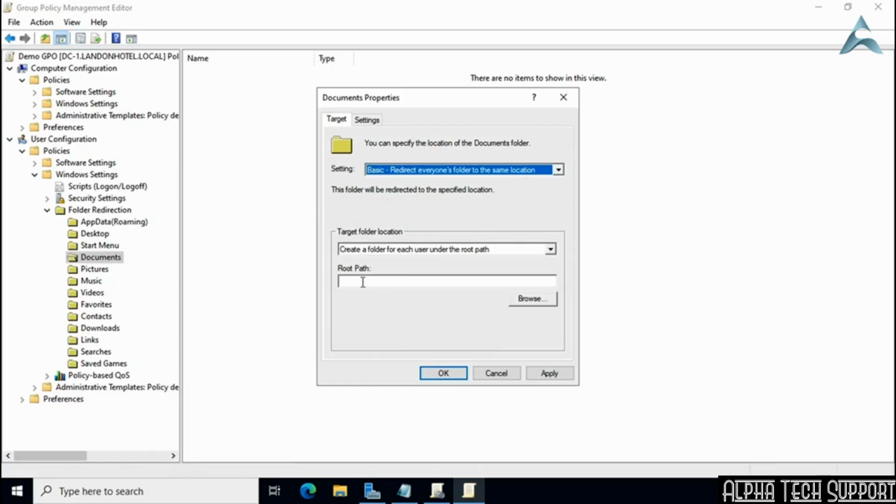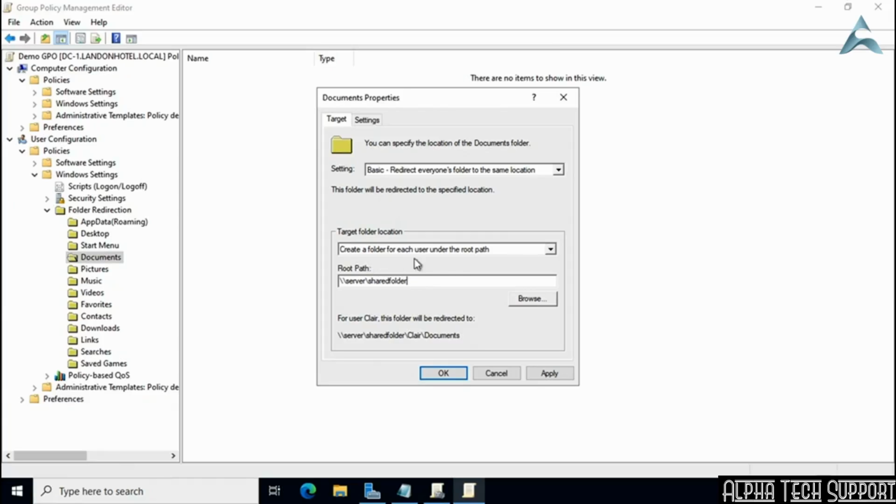All right, now we're going to go ahead and give it a root path. So we're going to put in \\ and then the name of a server. I'm just going to put the word server. Okay, I don't actually have a share out there, but we're just going to pretend that this is a server that we have a share out on. And then I'm going to do \ and I'm going to put share, which represents the name of the shared folder. Or I'll tell you what, I'll even put share folder, just because it represents a shared folder that's out on this server. I want you to notice that when I do that, here is what happens.